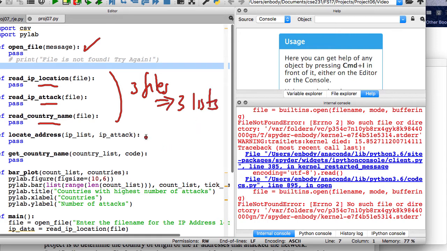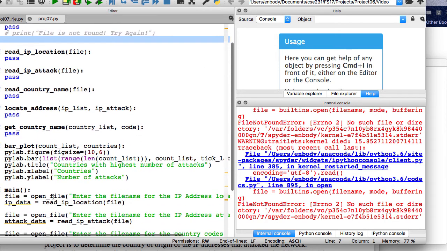And then we have a function. Here we want to find the code of a country. And here we want to get the name for that. We give you a bar plot. So once you have determined the top 10, the list of the counts and the countries involved, this will plot it for you.